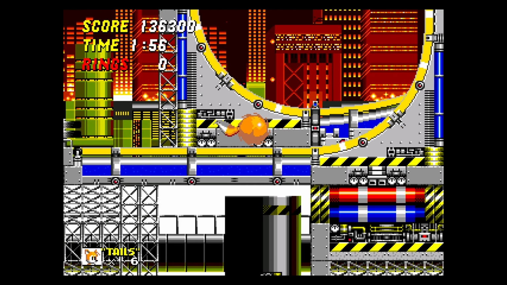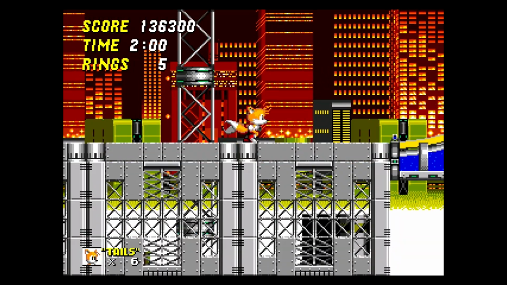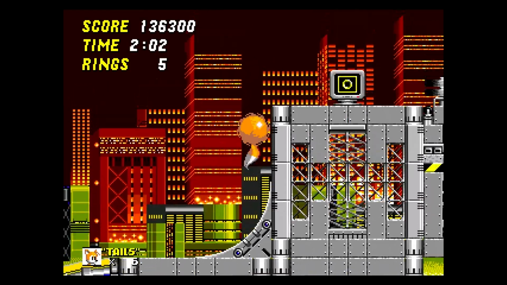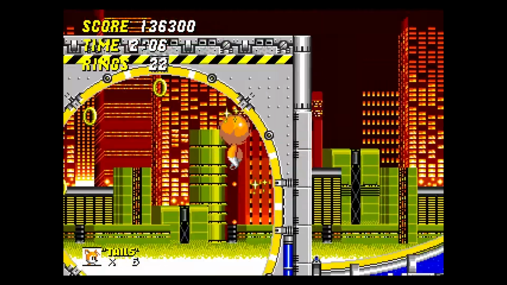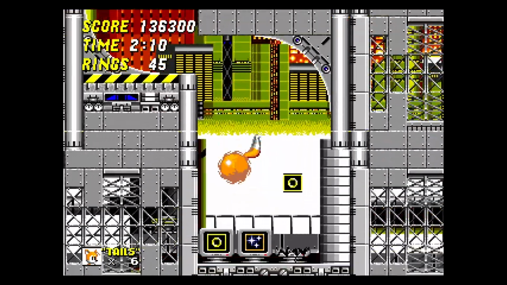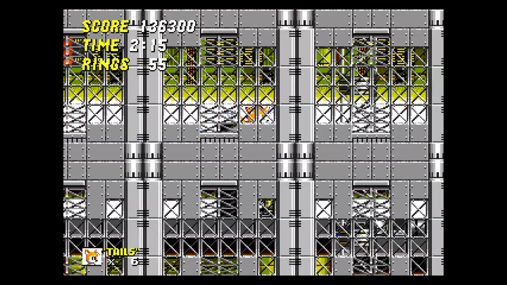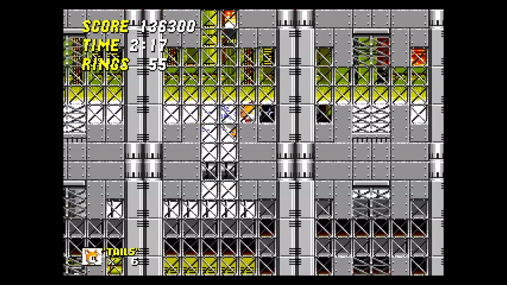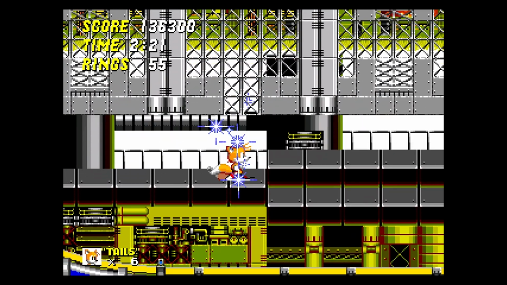So, unorthodox route go. Yeah. Thanks game, don't want to go that way. We're going this way. Down we go. And we get an invincibility box, just in case you thought the boss was hard. Not that we'll be needing it. And I'm not even going to wait for this to run out.